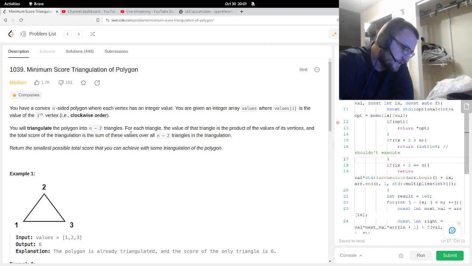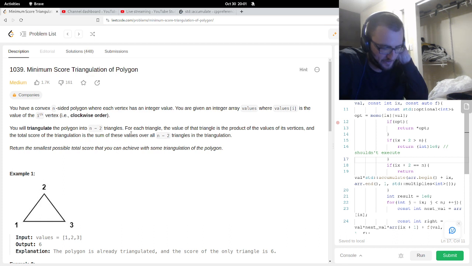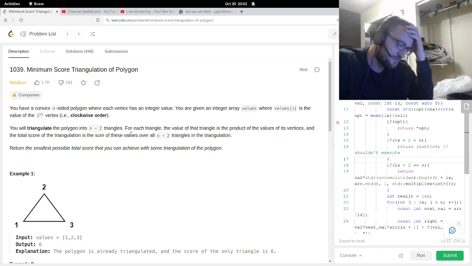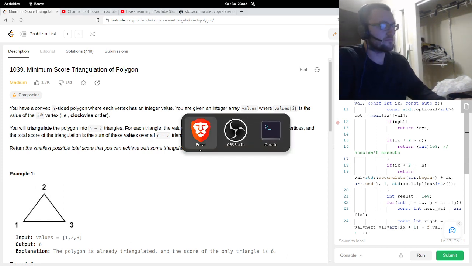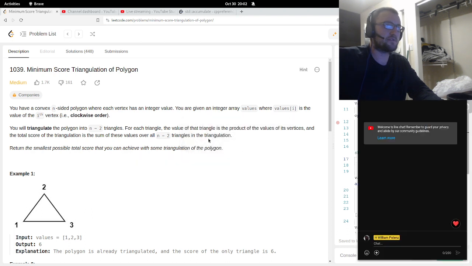Can I do this in quadratic time and I just don't realize it? Maybe, I don't know. That's a good question.